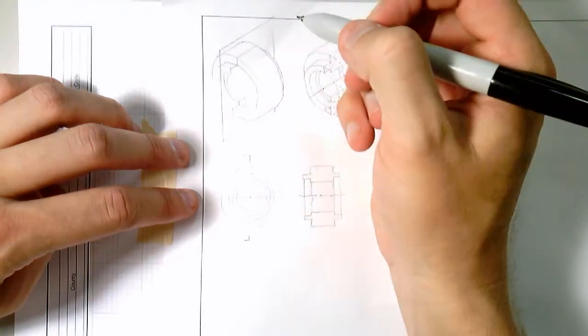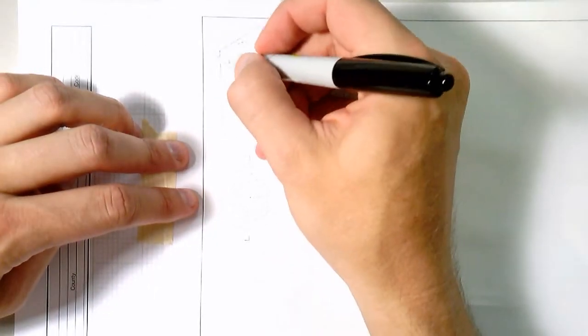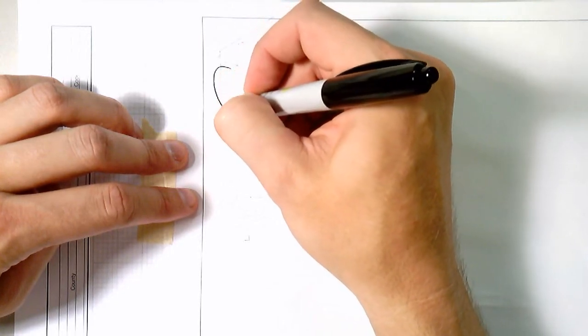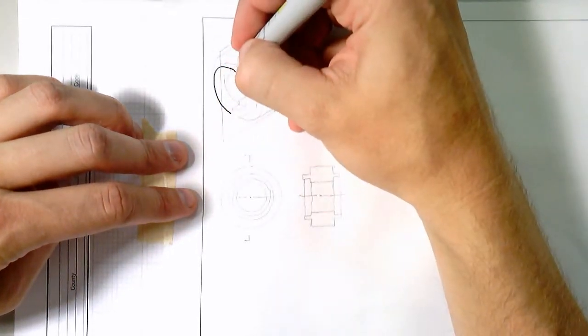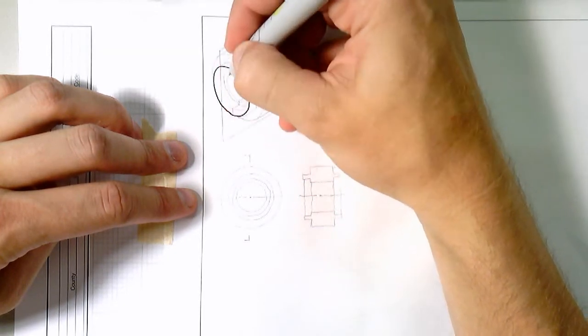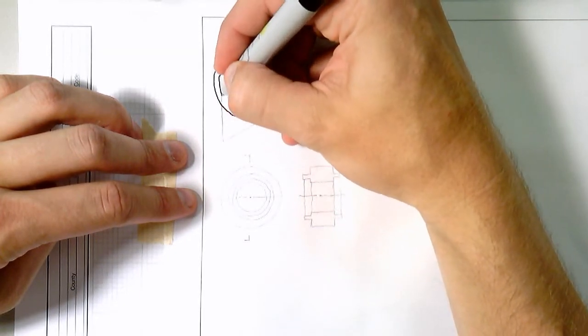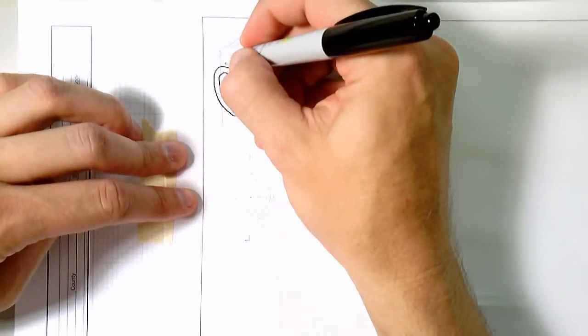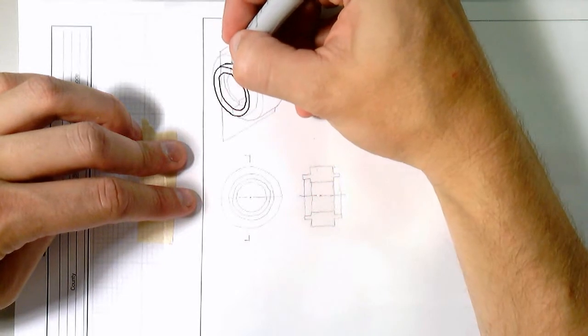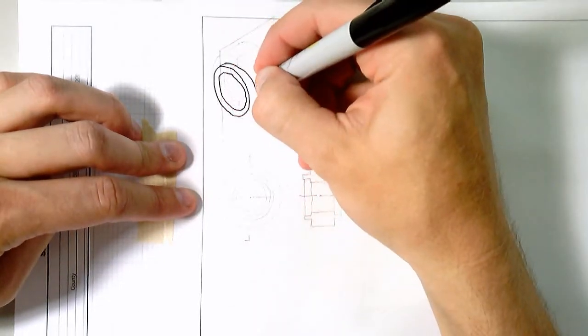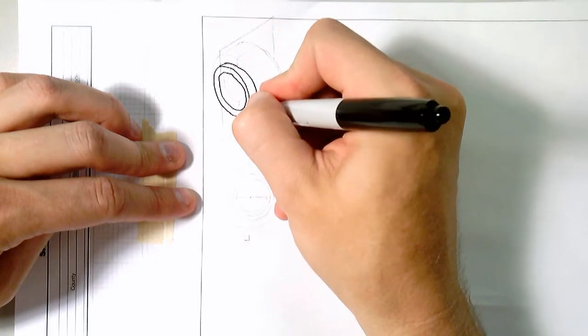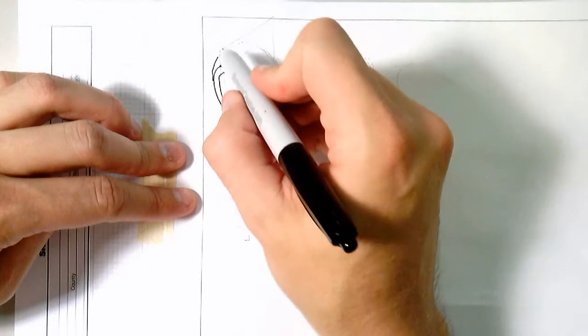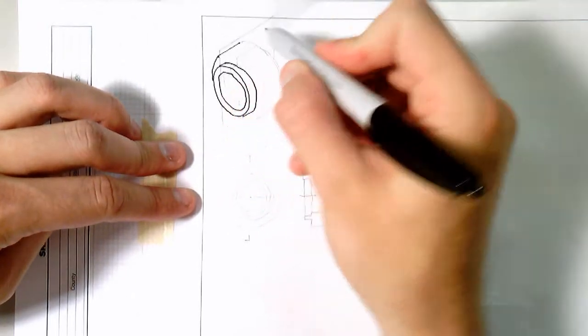So in this case we have this kind of bushing or this cylindrical object with a few raised areas. I'm just going to darken in the areas to help pop out the 3D quality of the object. But the critical thing when working with these sections is to just try and visualize what's there, what's being cut away, and then you'll work from some of your side views or some of your other views to pull all the information you need.